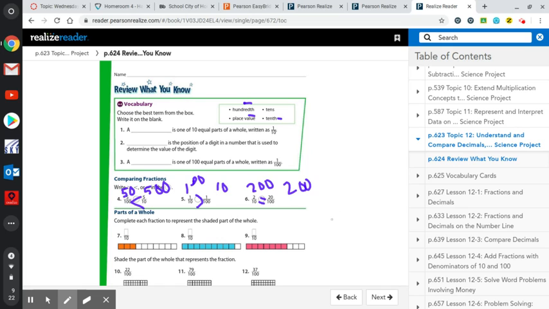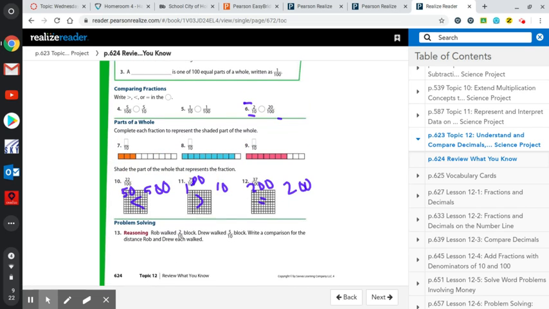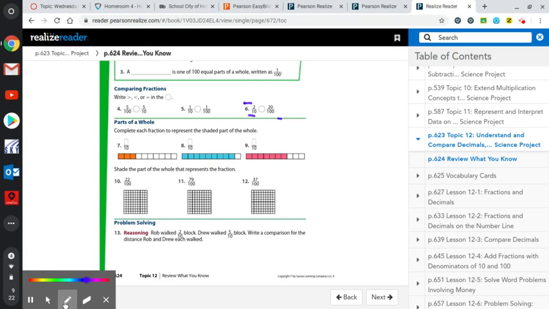Okay? So let's look at 7, 8, 9, and 10. Let's scroll down a little so you can see it better. Oh, we need to erase. So let's erase. Maybe I won't do all these. All right, so number 7. There's obviously the numerator's 10, so there's 10 whole pieces. So how many are orange? You'd count them, right? 1, 2, 3. 3 are orange, so 3 becomes your numerator.